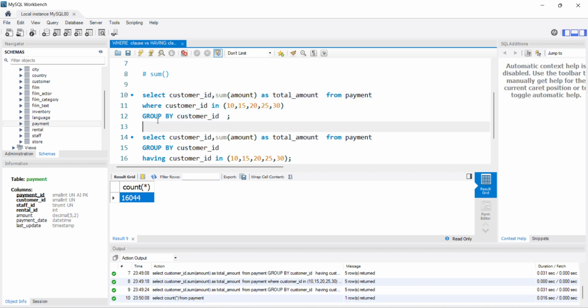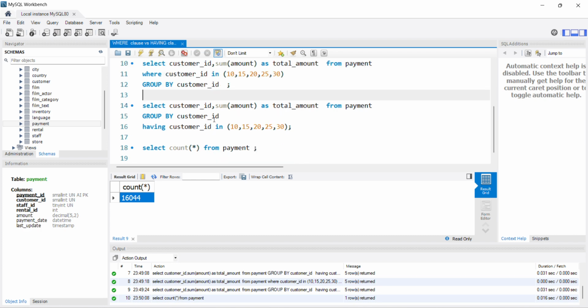When I execute the first one, the grouping is going to happen only for those 150 records. In the second code, it will group the data of the original payment table, which has 16,044 records. That is going to be a costly operation. After grouping, it performs aggregation on top of the data, and then it filters on top of the aggregated information.